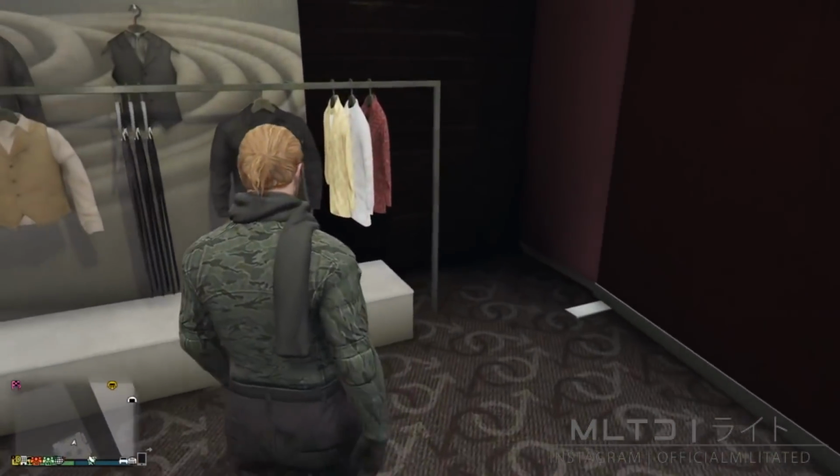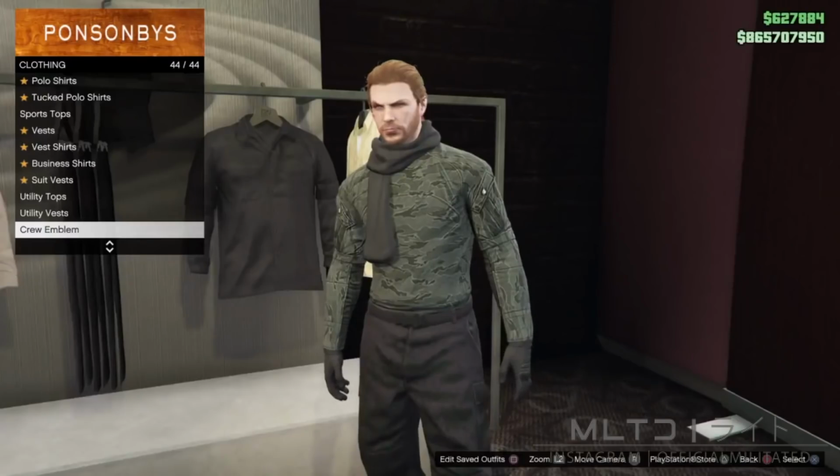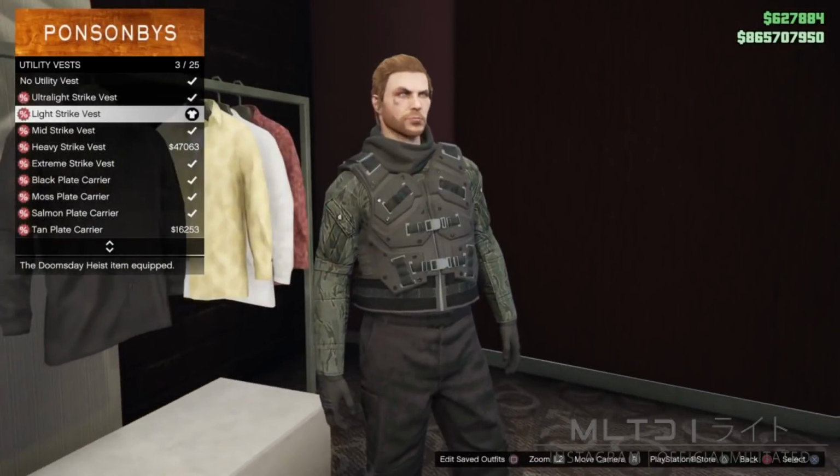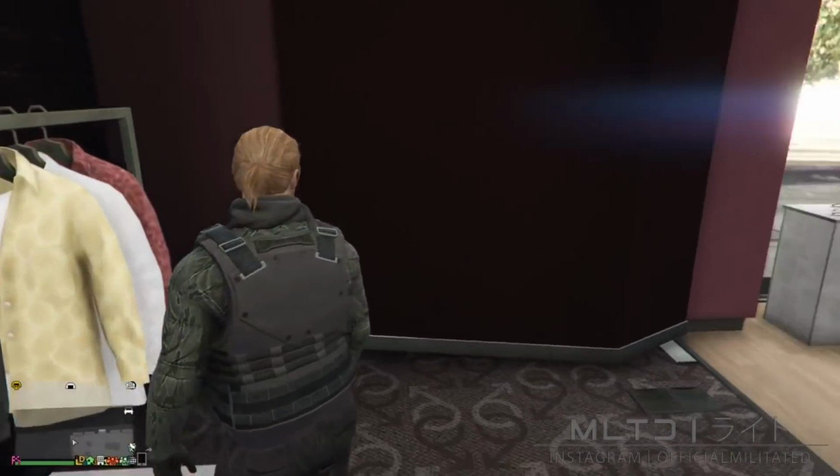After doing that, we can then back out and head back over to tops. At this point, we're then going to go into the utility vest category and purchase the light strike vest, which I believe to be the best looking vest in the game.